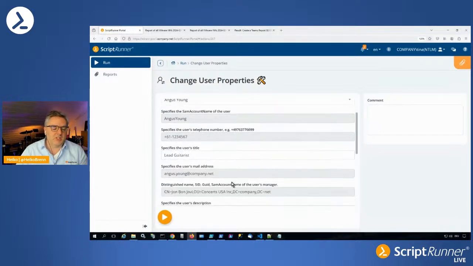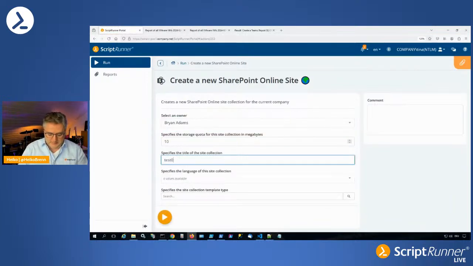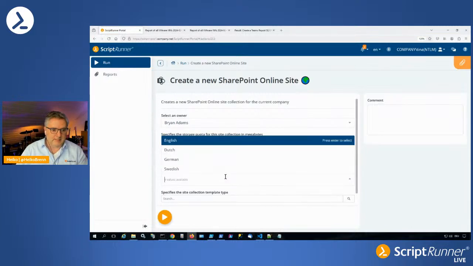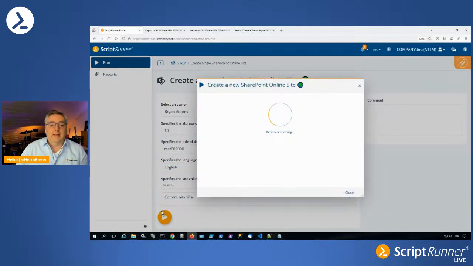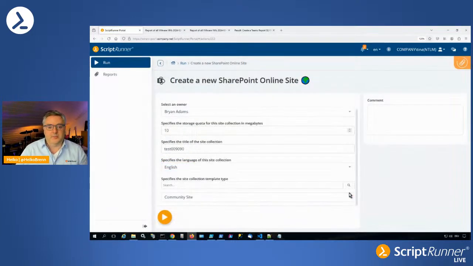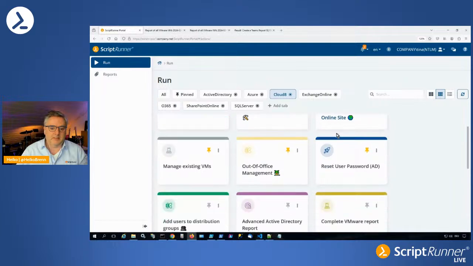I can see a lot of information that is read-only, but I could change the title of this user, for example, or I could move on and say, okay, I need to create a new SharePoint site, and let's give it a name, and let's set the language and the template, and I can click on the button. And now I can just click on close, and I can move on to the next task, because the script is executed in the background and it's indicated right here. I can see it's still running, and I could move on.